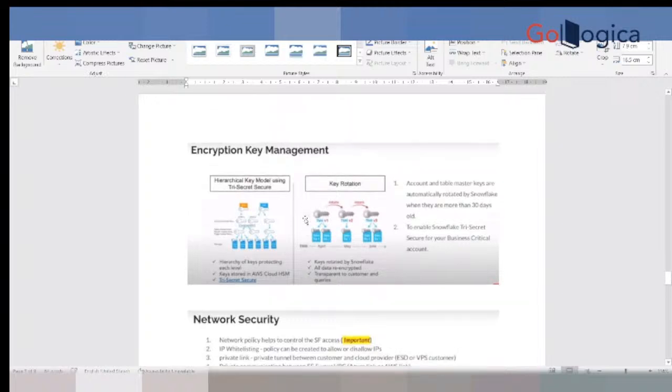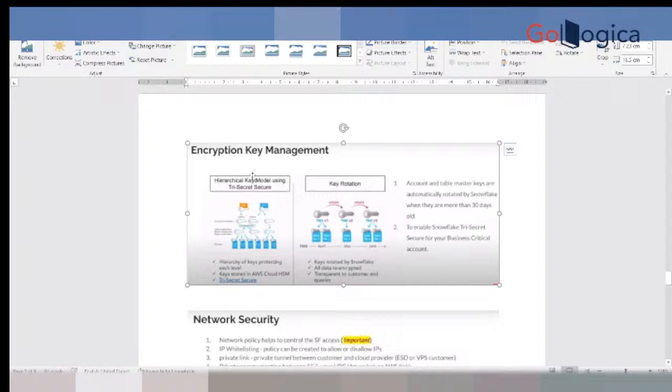Actually, this diagram is interesting. What is happening? You are giving a set of data to Snowflake, and it is encrypting the data and decrypting when you are reading back. By the time micro partitions are created and data is loaded in the micro partition, it's encrypted. There are different buckets. So data is keyed up and loaded. When you are reading from the bucket, it is unkeyed and unlocked.